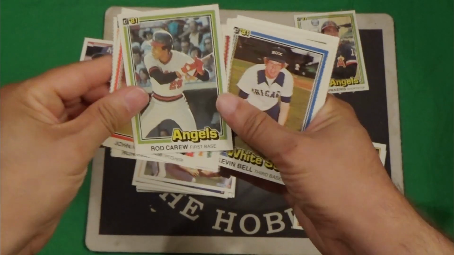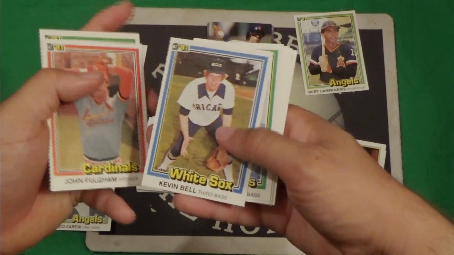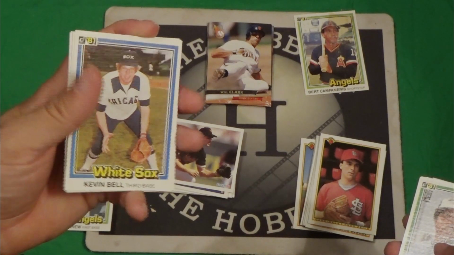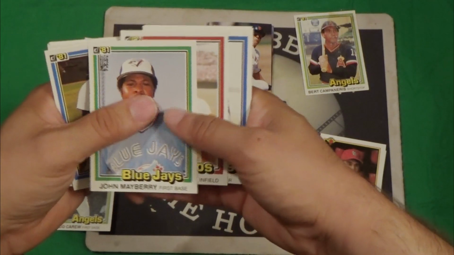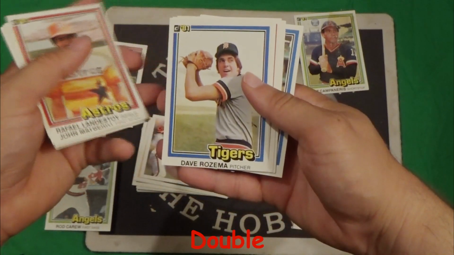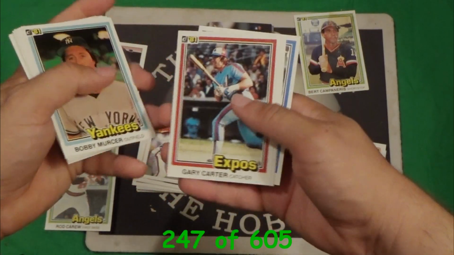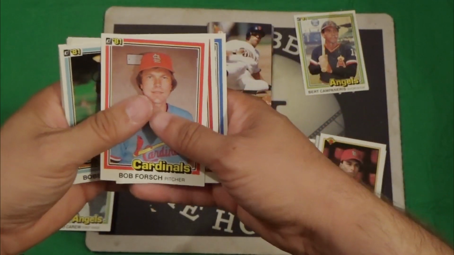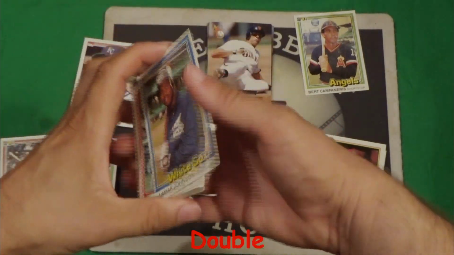Hey, Hall of Famer, Rockaroo! On the Angels, shout out to Dad over at Dad Beat Up, Rocky. Kevin Bell for the White Sox. Shout out to Epiphany and Sports Car Collector 959. John Mabry on the Blue Jays. I think they got that John Mabry. Rafael Lansoy. Dave Romaza. Bob Mercer. Gary Carter, shout out to Carter Kids. We got another Hall of Famer, two Hall of Famers in this pack. Yay! Bob Frosch. Reggie Smith. And Lamar Johnson, who ended up with the White Sox.